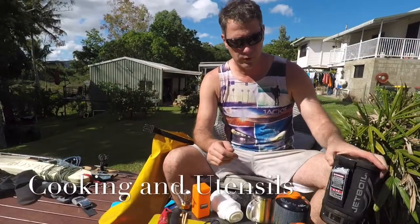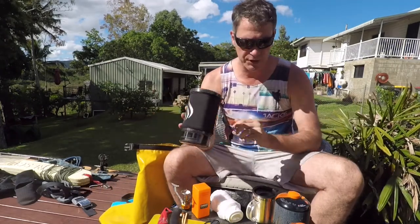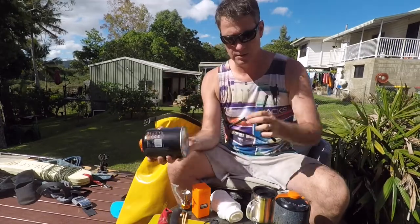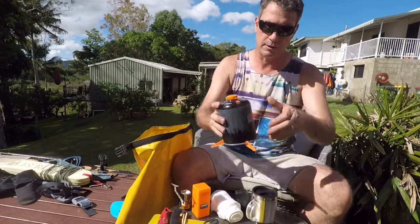Yeah, so for cooking, I've got two sources of cooking. One is this Jetboil. You guys should all know what a Jetboil is. They're a pretty cool little unit. Gas canisters. So I've got two there.